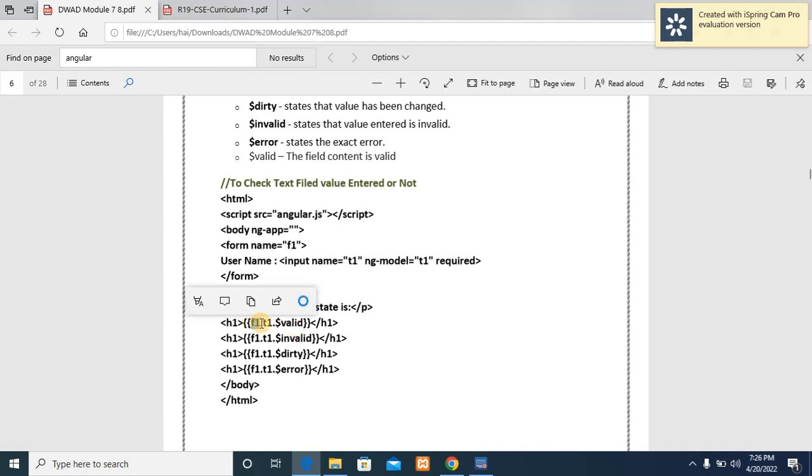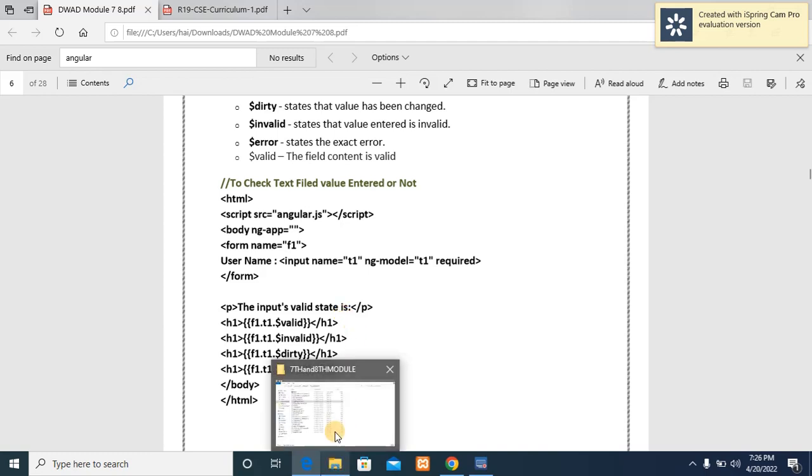How? Form name dot, then input name dot, then the states $valid, $invalid, $dirty, $error. So in this example we can see the default states of these properties.